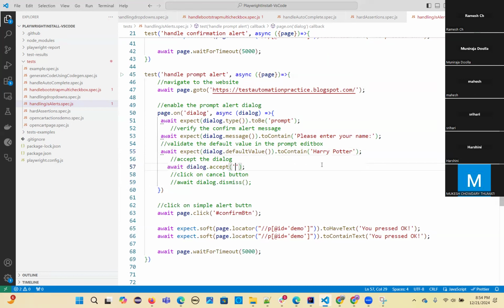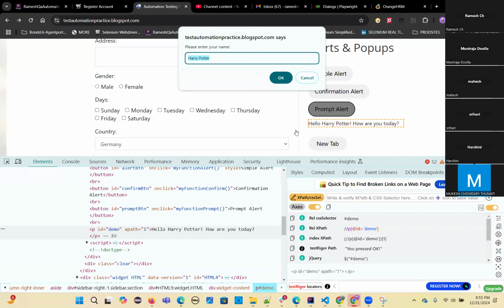You can write here, for example, I'll write Ramesh. Then you can give this, so you click on that. This is how you can validate. Again, dismiss if you want, you can click on dismiss. Otherwise, you can accept the value, whatever value you want.